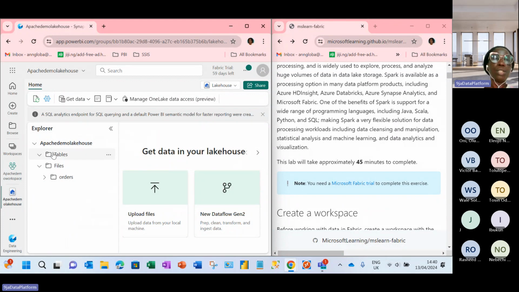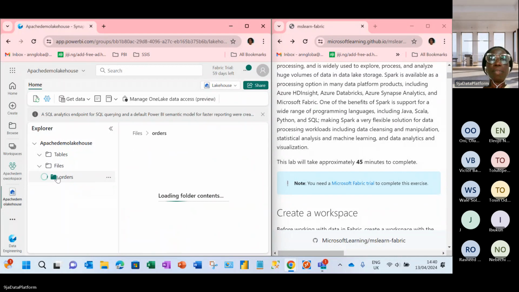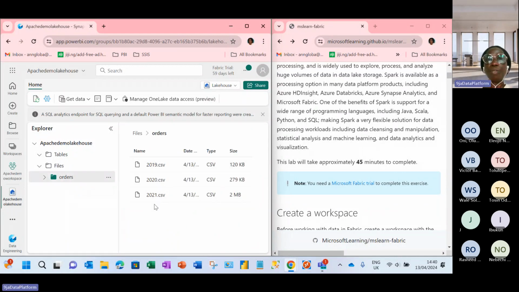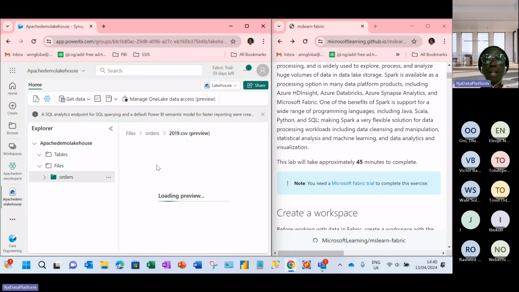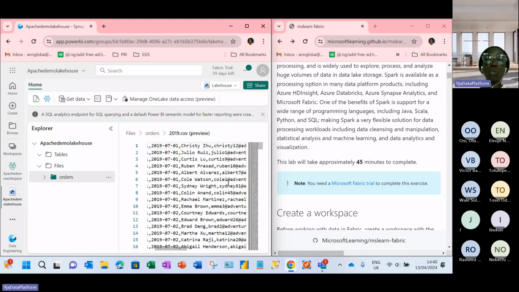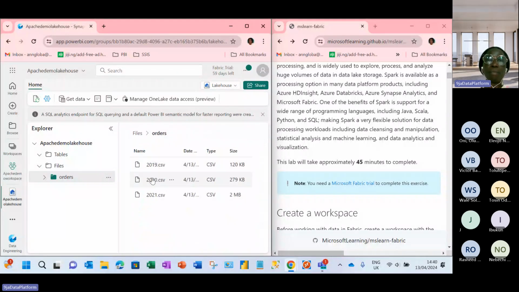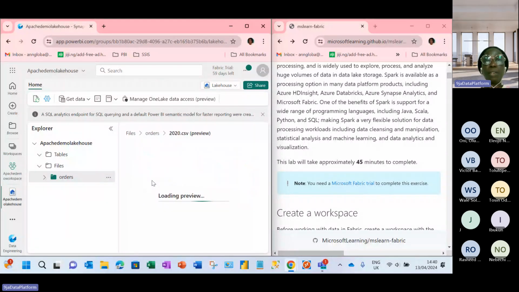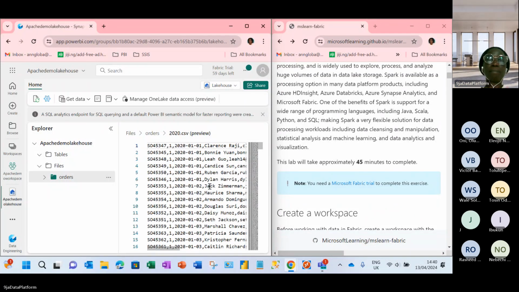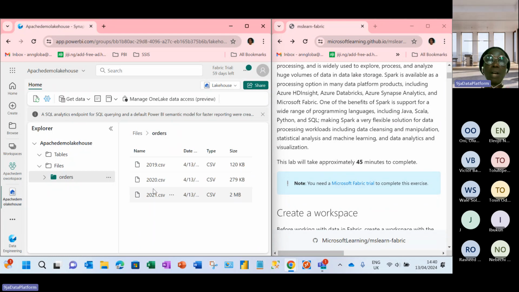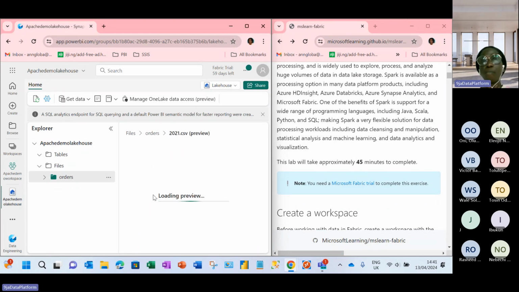We can close this window and we can see the folder. Initially we had only the table and the file section, but now we have the folder that we have just uploaded. In order for us to see that folder, let us click on it, and we can see these are the 3 files, and we can actually preview each of the files. So the file is not actually empty. We can also check if this one contains data, which we can see, and we can check the last one as well.